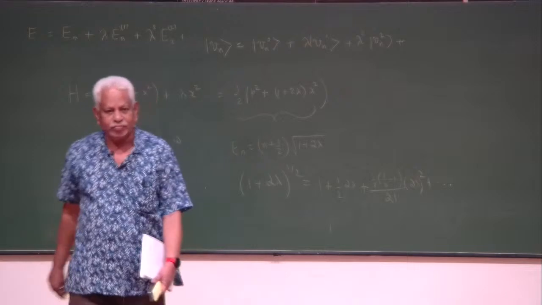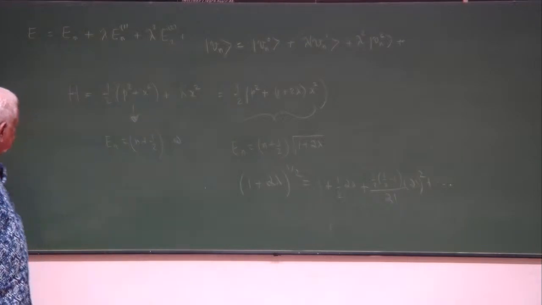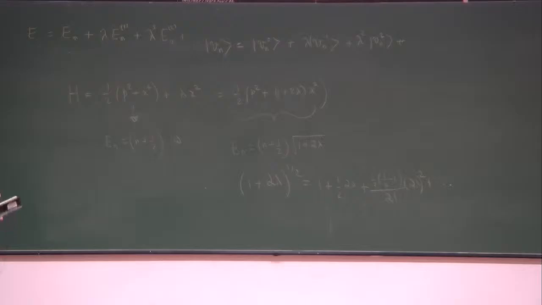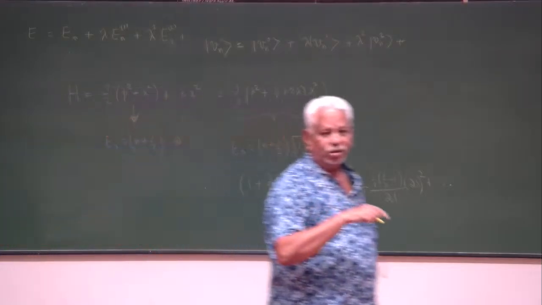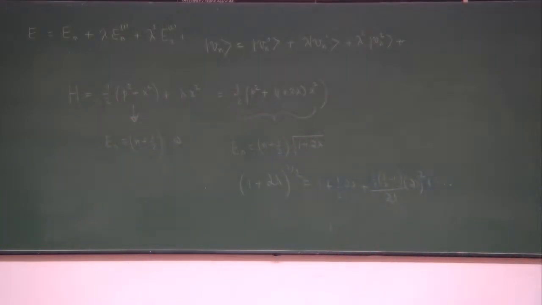So that is correct. That is the result, up to at least second order, which I have worked out. And you can see 1 by 2 into 1 by 2 minus 1 is negative. So the second order correction is negative for the ground state, which you expect. So this is the result which you have.